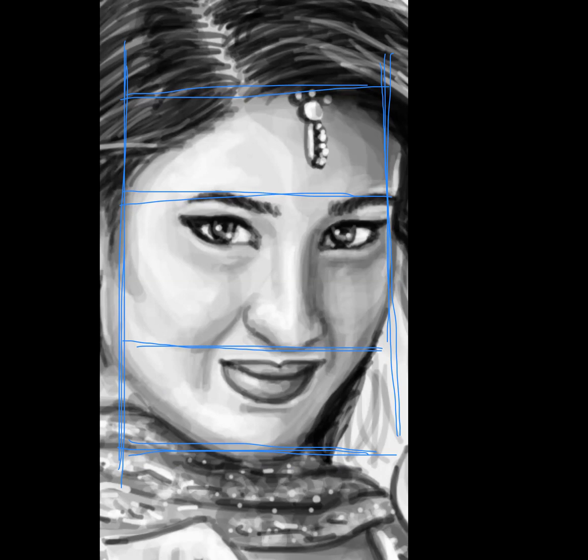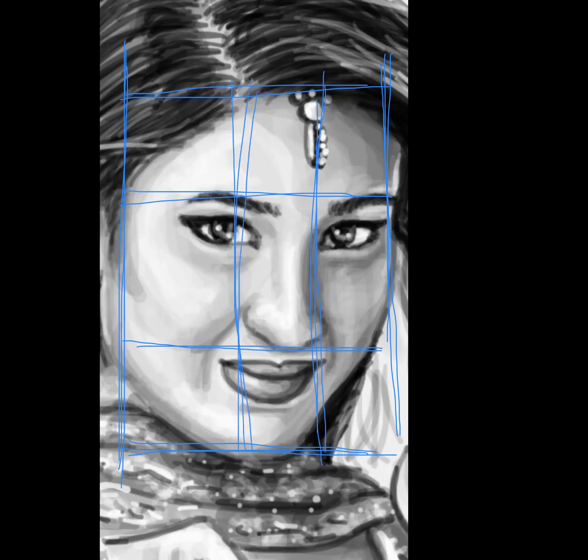ठीक है, now I know कि she is not looking directly at me. She's looking a little bit from a tilted angle. So how do I make sure that I am able to execute that without distorting her features? ठीक है, so I draw this line here and this line here. This of course I drew on a blank paper before I started making her.